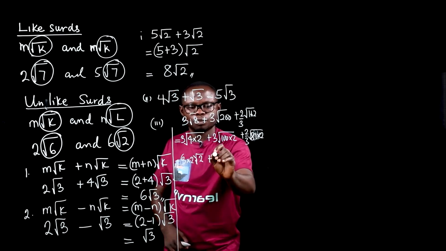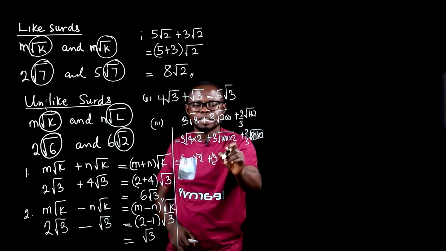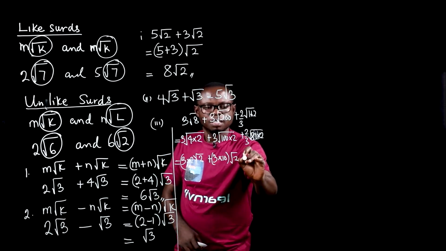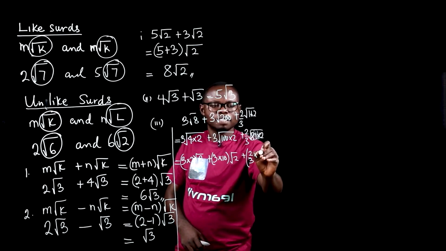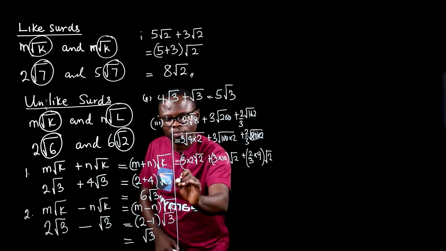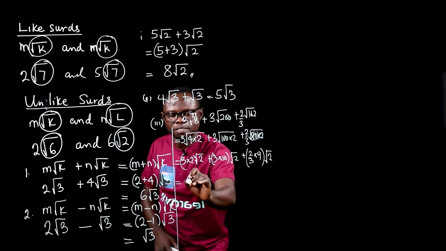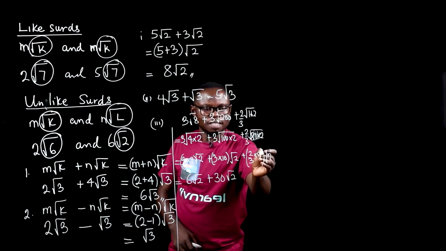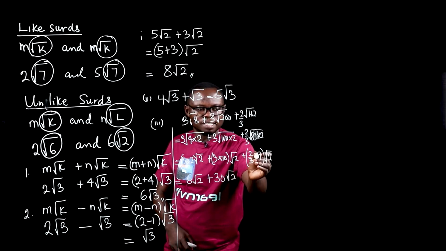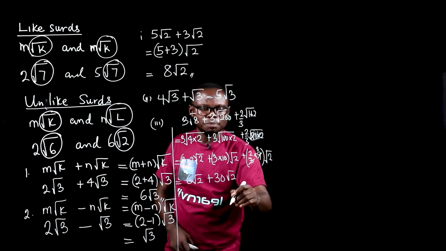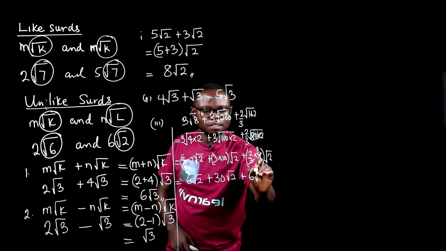Then plus, we have 3 here. The square root of 100 is 10. It comes out to multiply the 3, then you have root 2. Plus, the square root of 81 is 9. It comes out to multiply, and then we have root 2. Further, we're going to have 6 root 2 plus 30 root 2. Then in this particular one, 2 over 3 times 9 can be reduced this way. Then you have 2 times 3, that is 6 root 2.